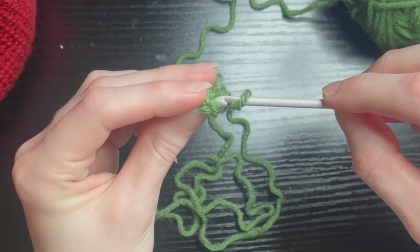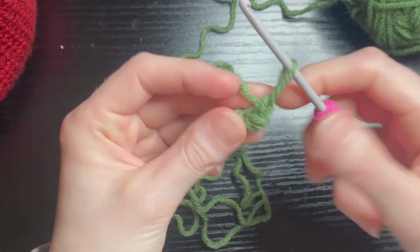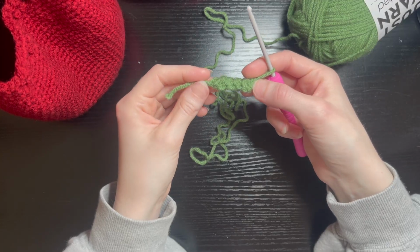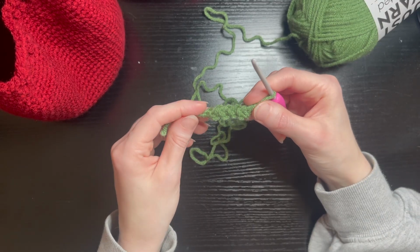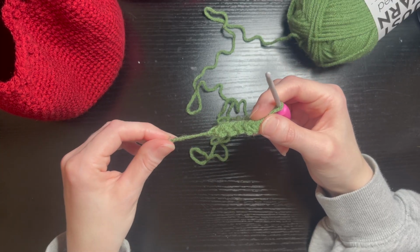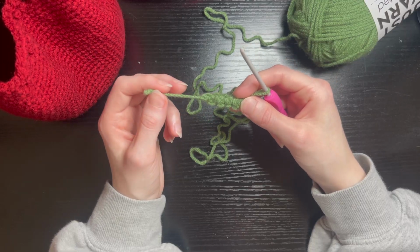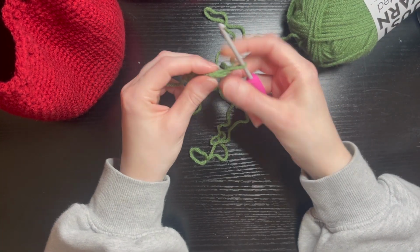And we are just going to be continuing that process of working through these 2 loops, creating another 2 loops, pulling through. And now you should start to be able to see this pattern and this cord forming. So we are going to be continuing that. The length of your strap can be whatever you'd like it to be. I am going to be making mine into a shoulder bag, and so that will take about 2 yards of this cord, which goes by super fast. So if I can get the exact measurements, I'll put it up on screen right now. But for the time being, we're going to keep going.